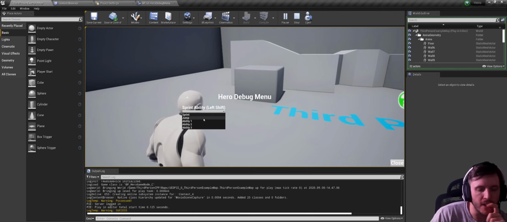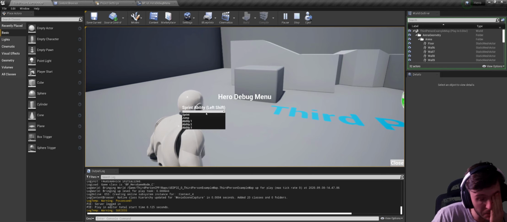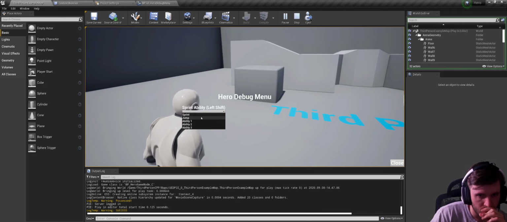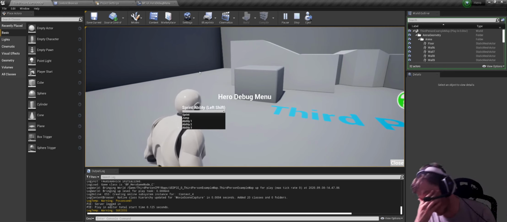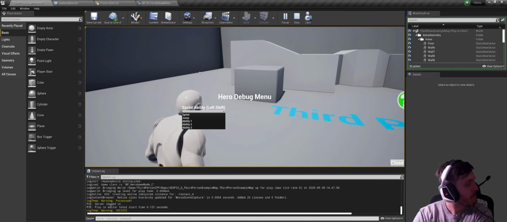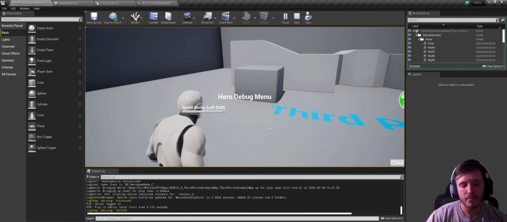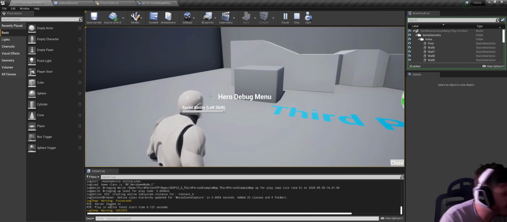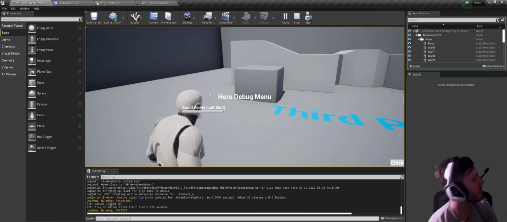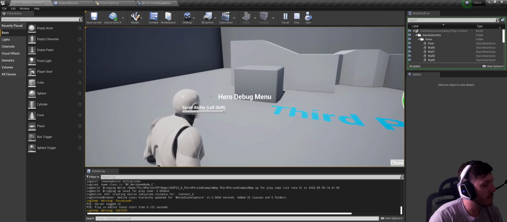Okay. So now we gotta figure out how to get the rest working. Because basically we want the sprint ability. So how do I want this to work? I don't even know. I still gotta think about this, but at least we got something working. But yeah, it's already been an hour and a half, so I think this is where I'm gonna cut the stream and get back to doing some other stuff, some not game dev related things.